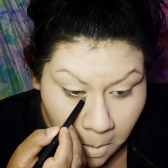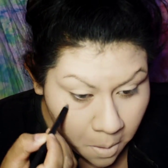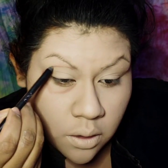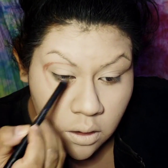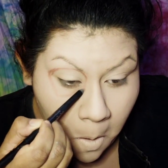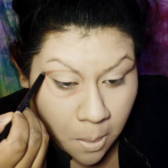Alright, so I started off putting on my foundation. I used a lighter color, and then I mixed in a white cream paint. Put it all over my face and I set it, and then right here I'm going in and just tracing out everything that I want on my face.